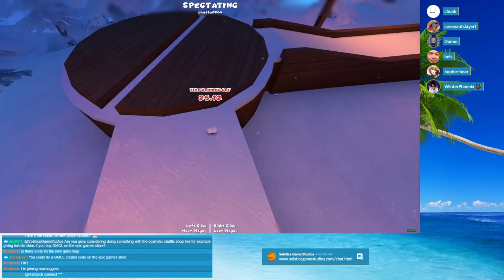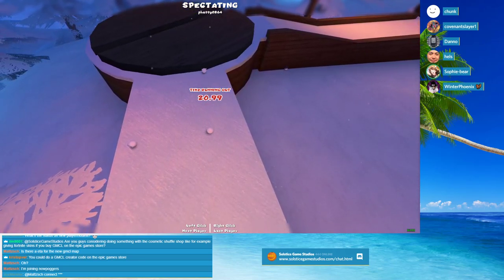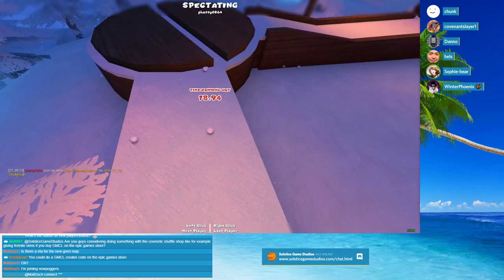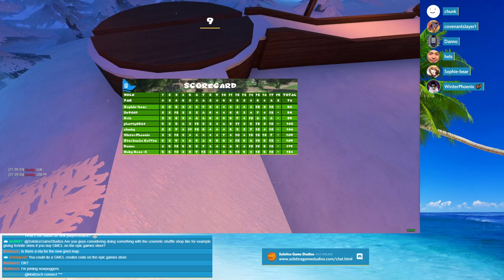There's some serious work. This one has the same kind of bug where you can sometimes phase through the model, the spinning thing. I don't know if it's a model or a brush. I think it's a model. It's a brush. Such a tease. It's probably a func rotating brush or something. Models have weird physics sometimes if certain things happen. I'm pretty sure it has something to do with prediction.